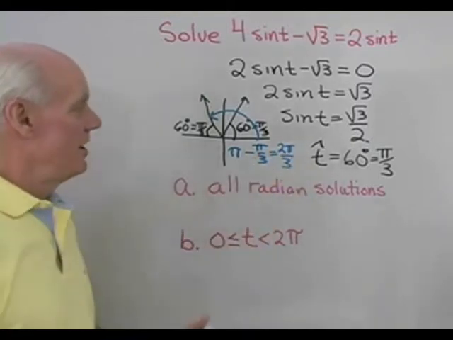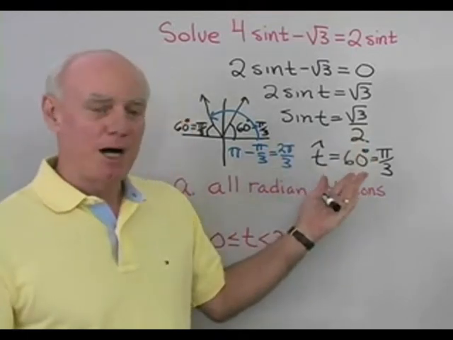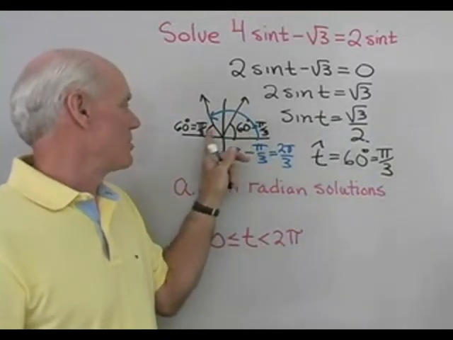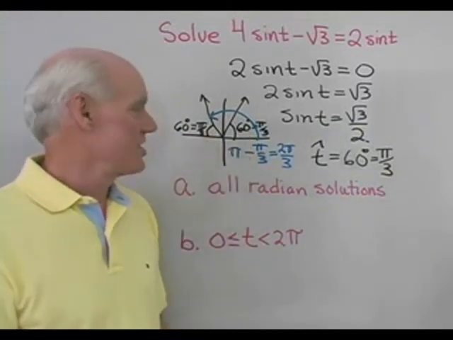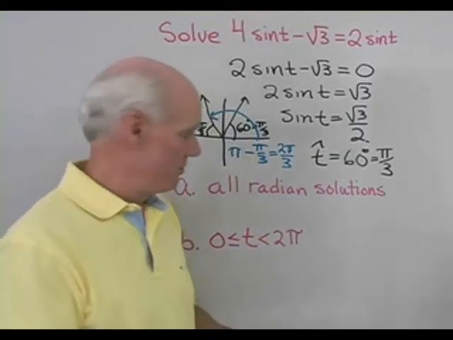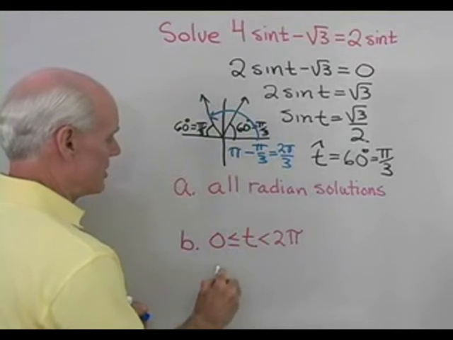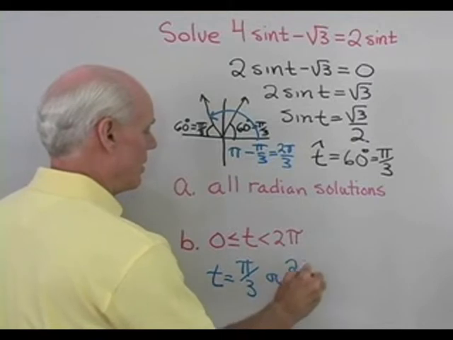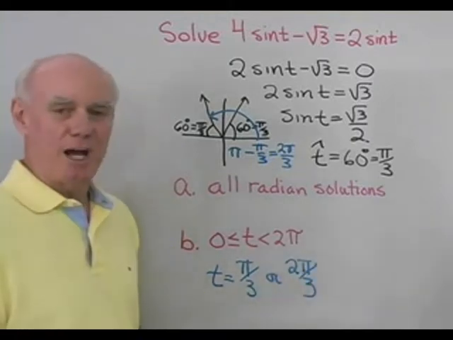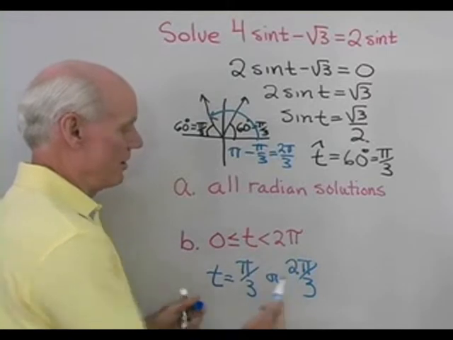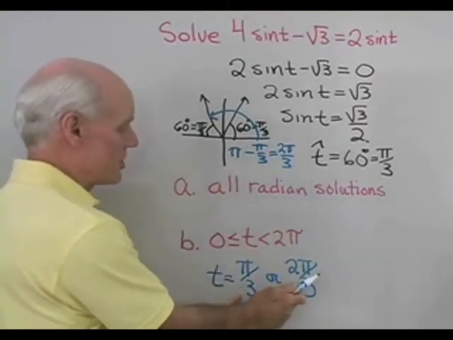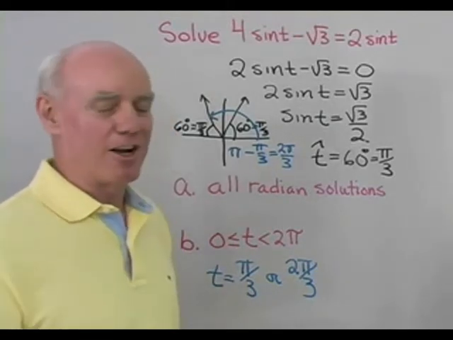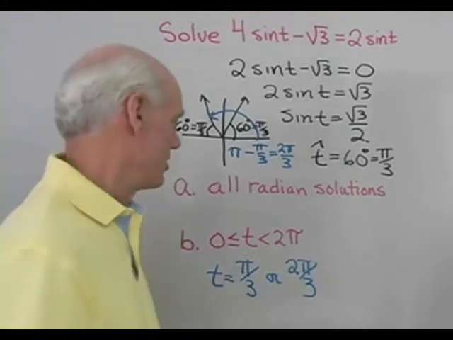And that makes sense. So if sine t is square root 3 over 2, a positive number, then the reference angle is 60 degrees, which is pi over 3, and t must be in quadrant 1 or quadrant 2, in which case I'm going to get angles of pi over 3 or 2 pi over 3. So I'll fill this in first. T is equal to pi over 3 or 2 pi over 3. So those are my two angles between 0 and 2 pi written in radians. And for all radian solutions, I'm going to add on multiples of 2 pi to this, because any time I add on 2 pi, I get an angle coterminal with my original angle.